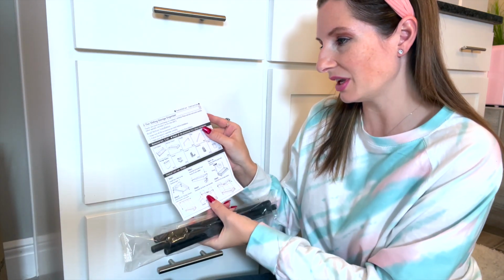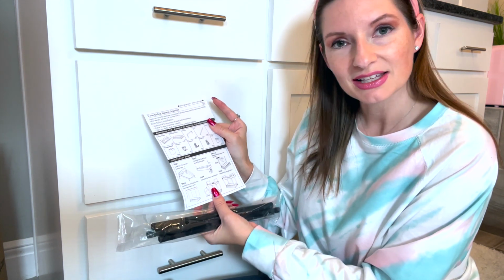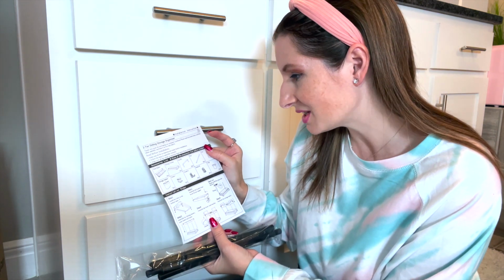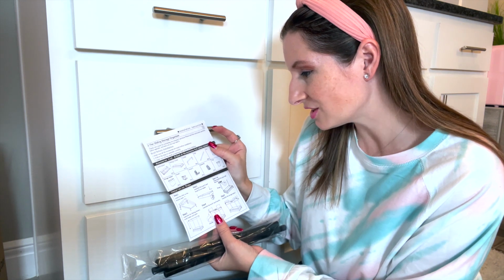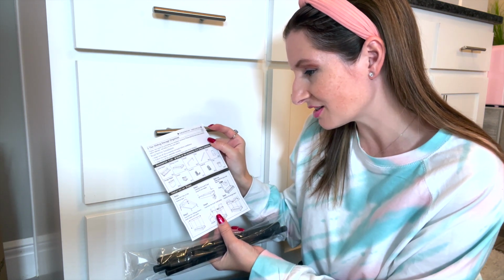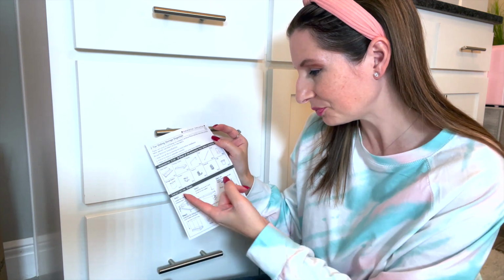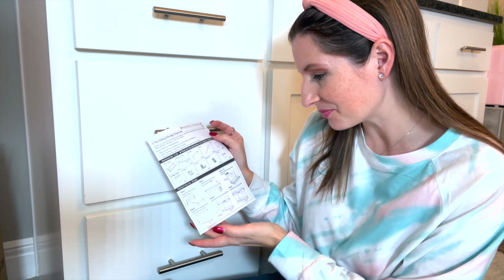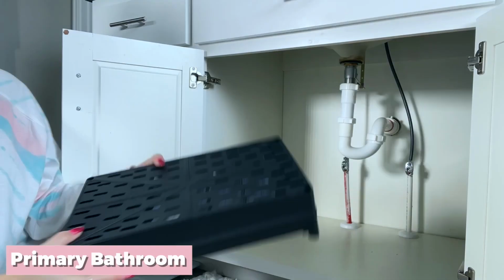All right, then we have this really nice installation guide. It looks like we have step-by-step instructions that will make this very easy. So this comes with a mesh basket, a sliding drawer, handles, pipes, feet, storage baskets, hooks, and actually we have 3 different style hooks and this cup. So, okay, this will be very easy. I can do this.